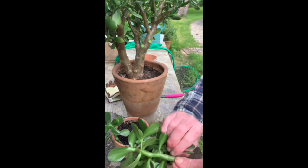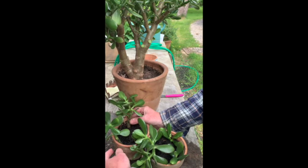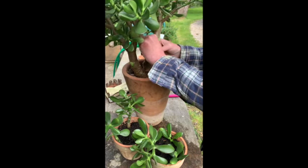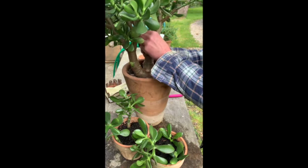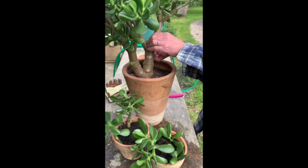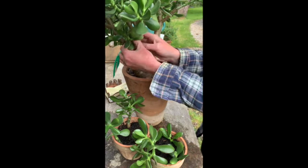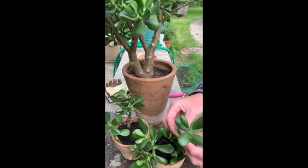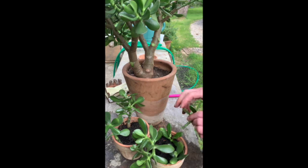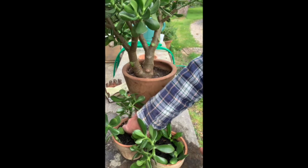I'm peeling off the little leaves. For the camera I'm being quite restrained — usually I would have saved all the little leaves and planted them as well, but I'm running out of space. So now I'm just taking off the lower bits off the tree to give it more shape so that we can see the trunk more. The older the plant gets, the more brown the stem goes. You can always tell the new growth because it's got green stems and the older growth has got brown. You can see on the plant where I've taken previous cuttings and it's left marks up the trunk.